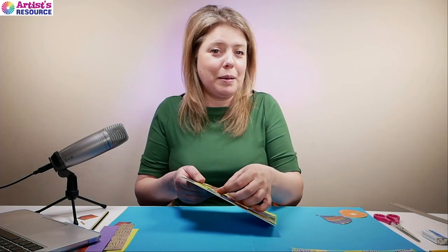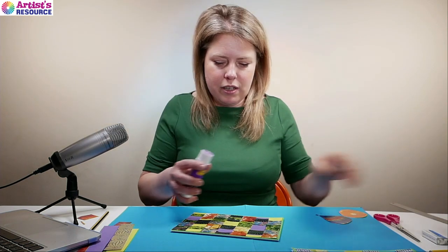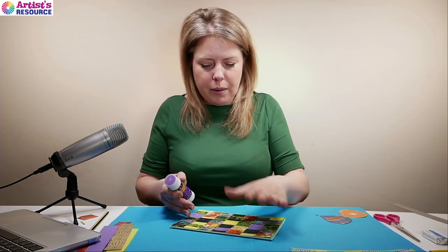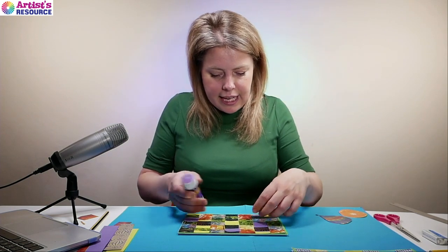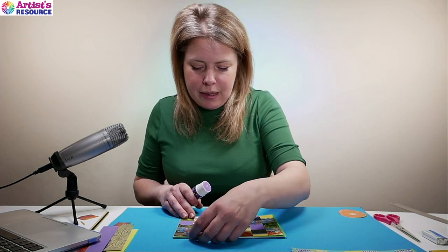Top tip. Maybe this is the final top tip. Make sure you got all your corners stuck down, right? Because when you send it in the post, you don't want the little corners coming up. So just double check. Run your fingers over, and if there's any little bits sticking out, just give them a quick glue down, right? You don't want the bits hanging about.